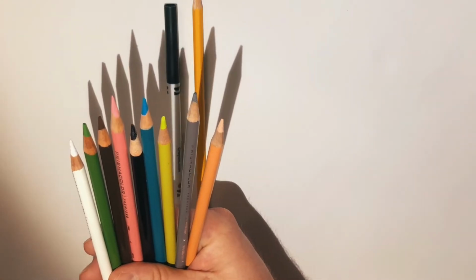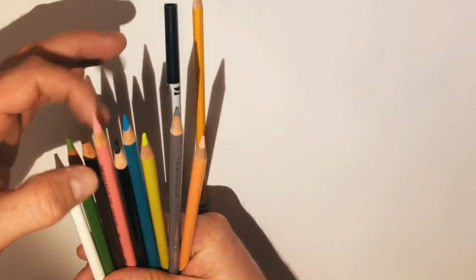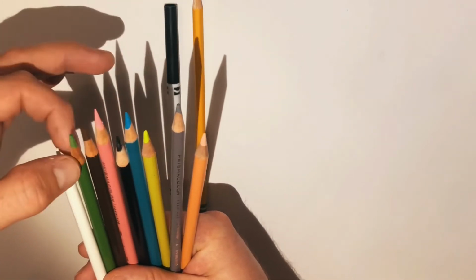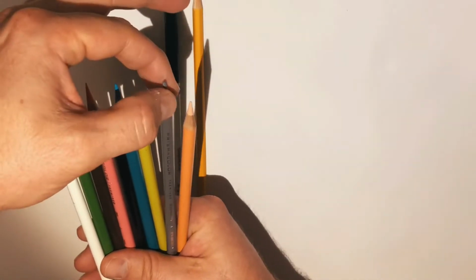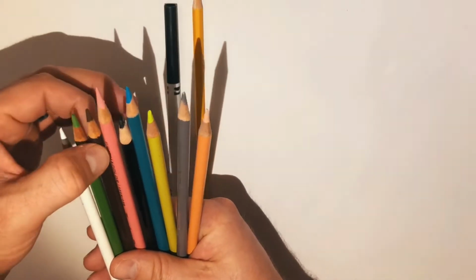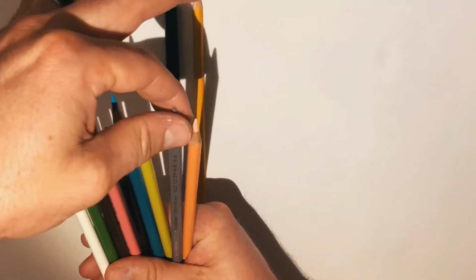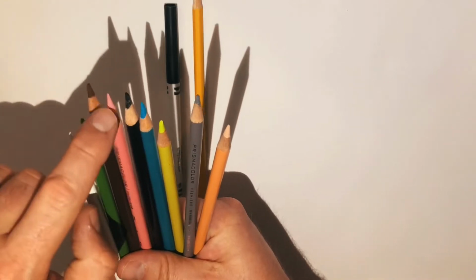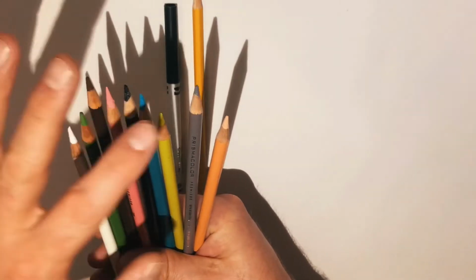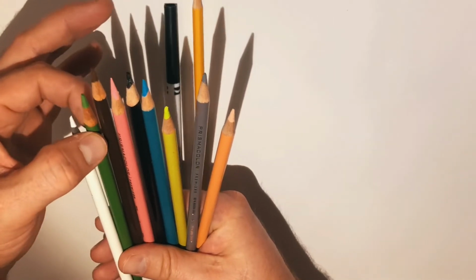White, and I'm gonna make the eyes green, I think. So I'm gonna use a dark green and a light green, and also a gray. So either a brown skin tone, a peach skin tone, a gray for shadow, black, pink, and two different colors for the iris of the eye, a dark green, a light green, and a white, okay?